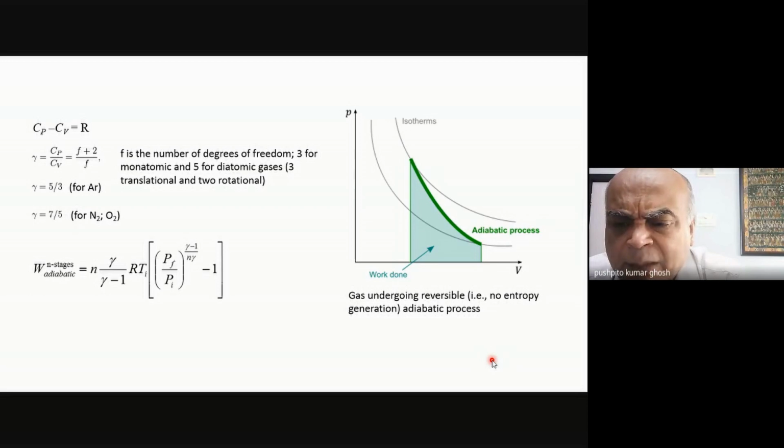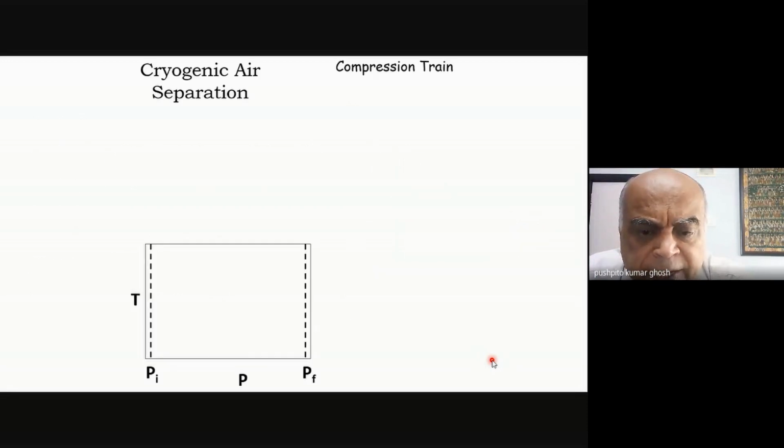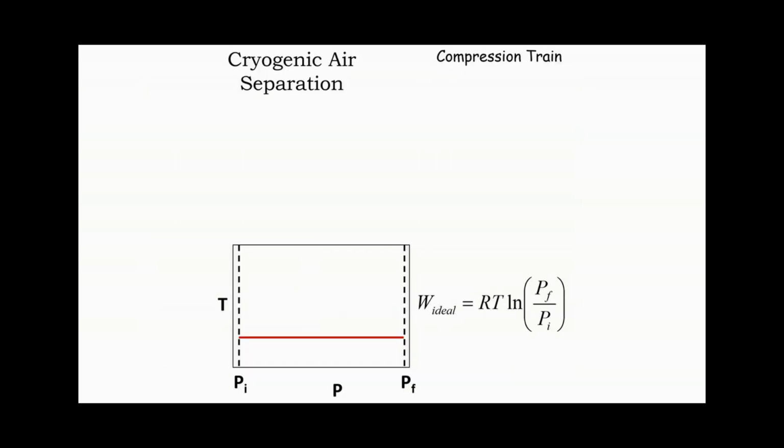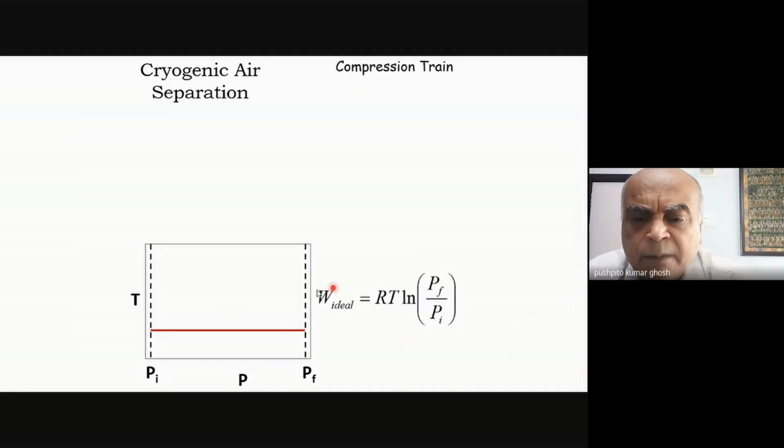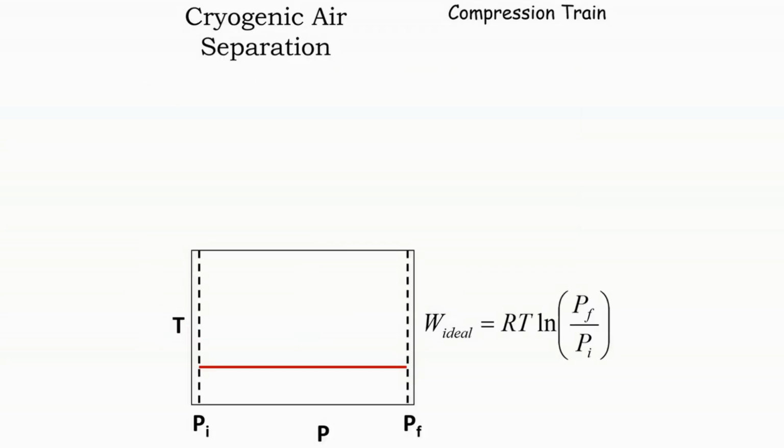And effectively, what that will mean is that the entropy generation will be very different in the 2 cases. If my initial pressure is Pi and my final pressure is PF, if I do the compression under isothermal reversible conditions, we know that basically my work is equal to ∫P dV, and then I can express V in terms of RT upon P. Then I can integrate, and I'll get effectively RT ln PF upon PI. In this particular case, the mechanical work that needs to be carried out is the lowest, and that's why it is written as W ideal.